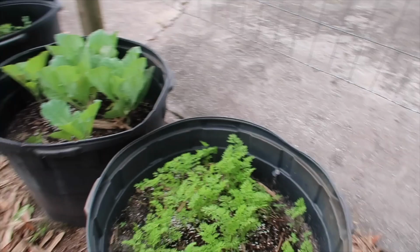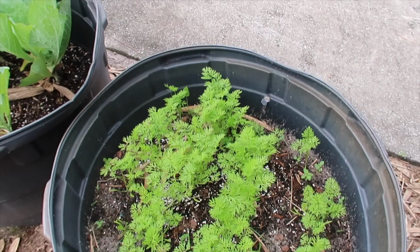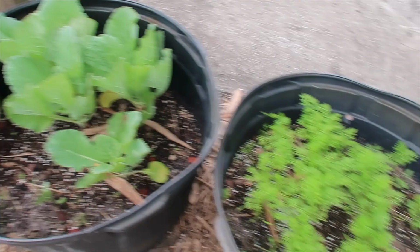And here are the carrots, and they're really nice and strong. I haven't had to water them because of that huge storm that we had come through and just dump inches and inches of rain. So they're standing up nice and tall.